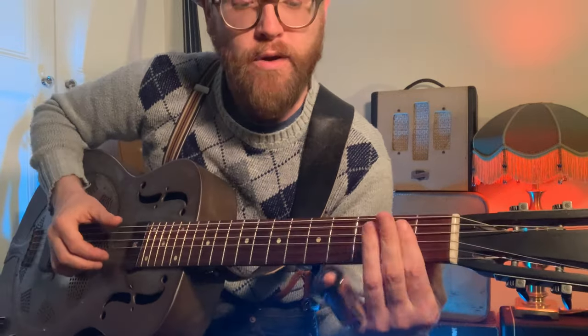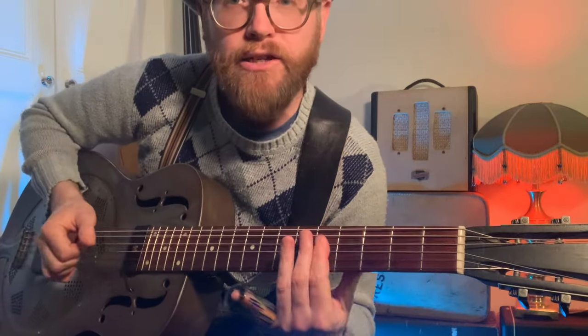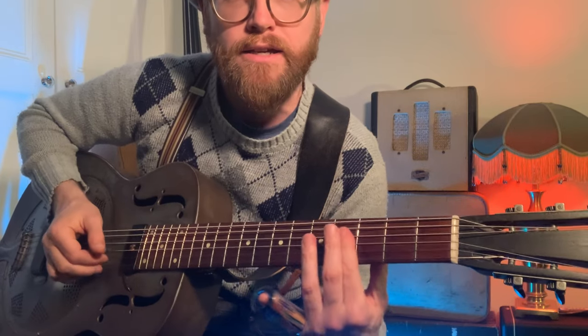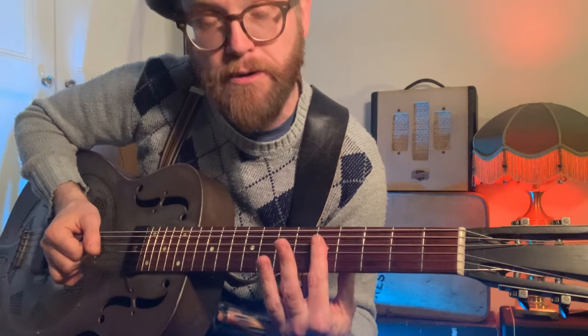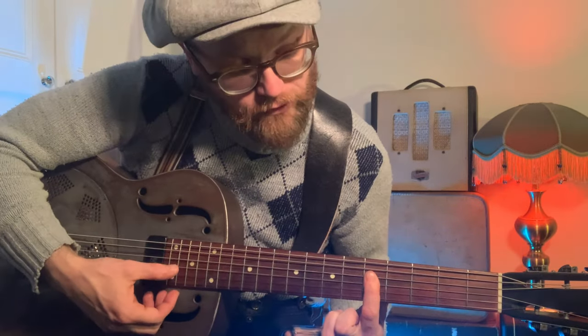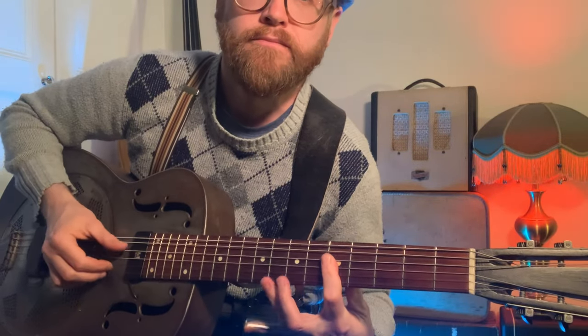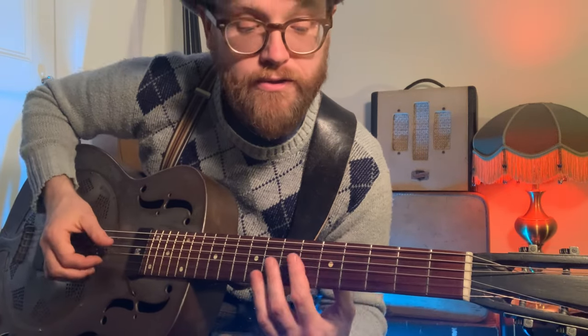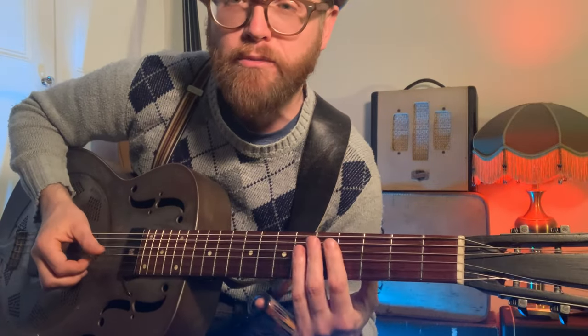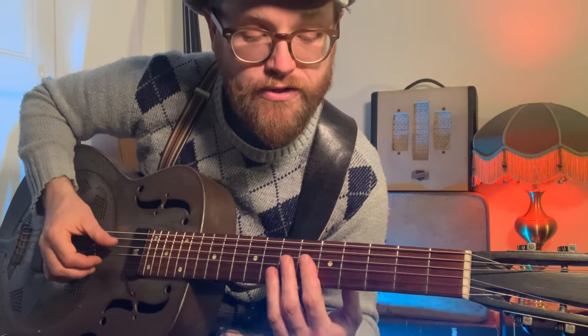And then he's got this way of sliding, often from one fret down. So we're going to the fifth fret. We're doing a bar, just a line across maybe the top four strings. So that's a very standard thing in open G. You'll hear loads of Robert Johnson songs do this, Charlie Patton songs do this. Sometimes they do little runs down, but I think what Son House does on the live versions, he does this.